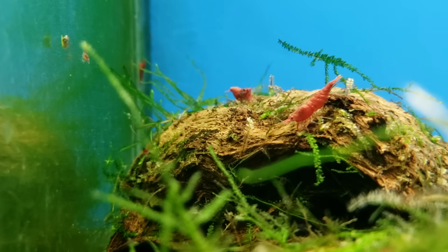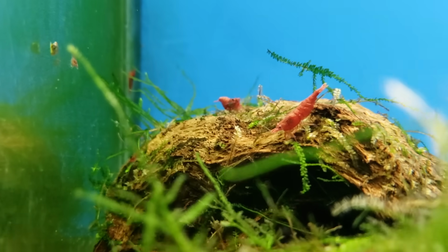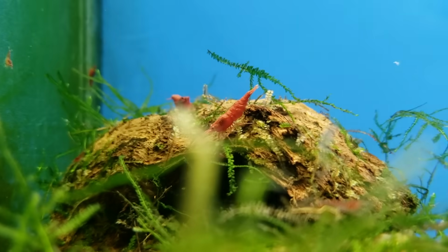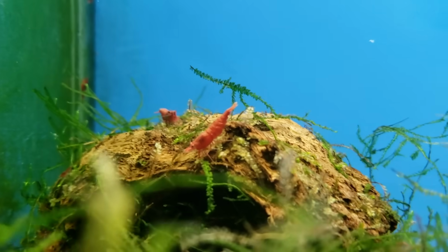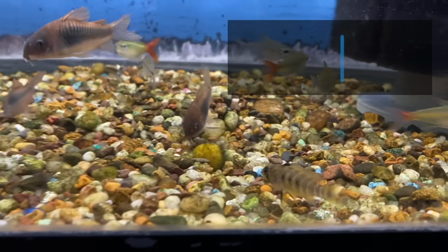How perfect is that? Now you've got to be careful though, because if you have fish in the tank with your shrimp, they'll most likely eat the babies. So if you want to create that army of shrimp, you've got to make sure there's nothing in there with them that'll feast on those babies. There's a ton of different shrimp. So if you find one that you really want, do some research on it just to make sure that it'll be okay in your tank.